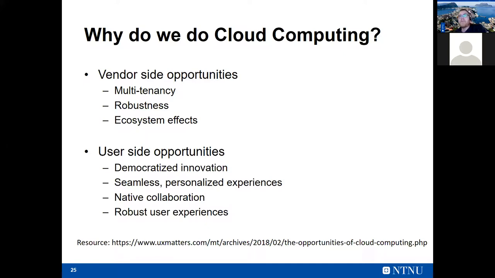So what's the downside, perhaps, if anyone wants to? I mean, we make the access bar quite low, but what's the other challenge that we are actually exposing ourselves to when we rely on cloud services as, let's say, an individual company or whatever else? What about challenges? Security is one. Yeah, that's right.